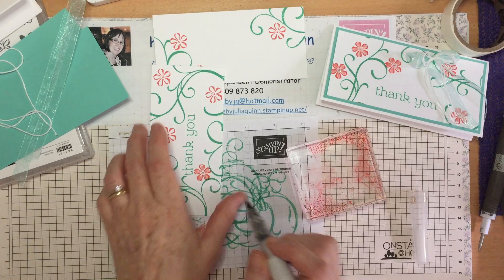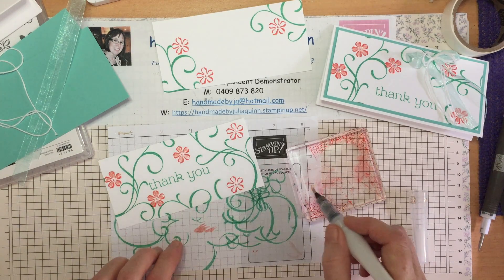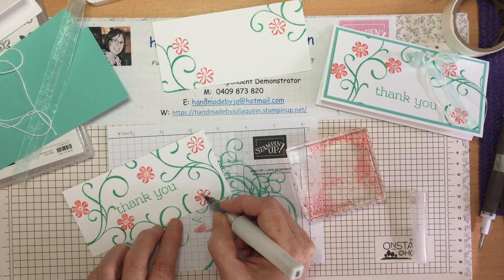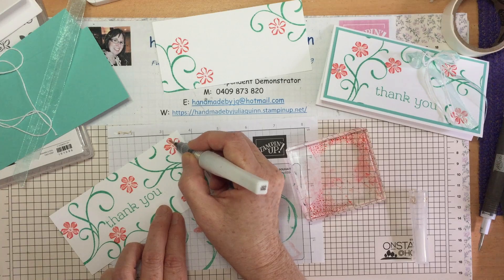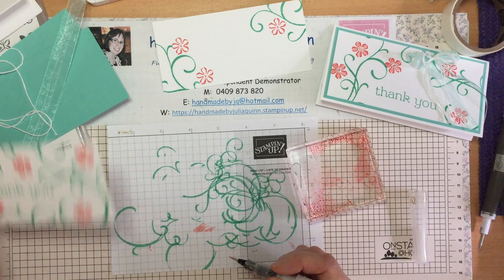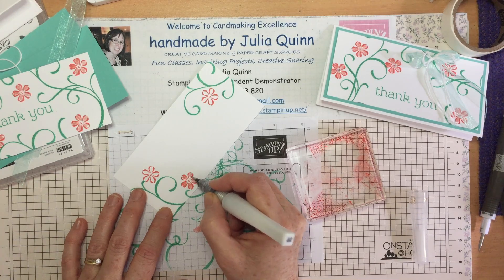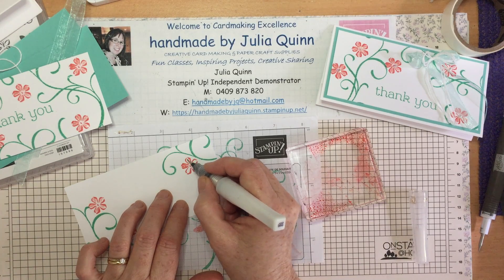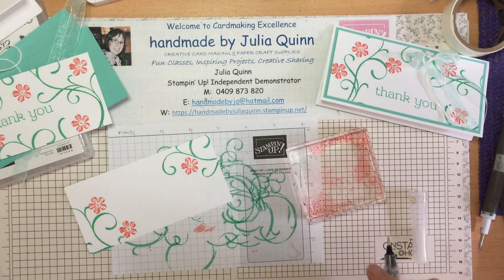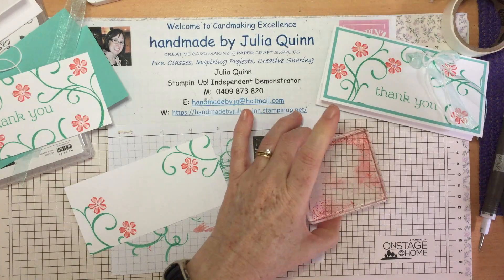It's always good to put your ink onto an actual stamping block, because that way you're not adding your sparkle to your actual ink pad — though I do have several sparkly ink pads. You also don't dilute your ink with a water painter or your Wink of Stellar pen. There's the front and then some flowers on the back. Just a little bit of color, and then to clean your Wink of Stellar brush, you just swish it on a bit of scrap paper until it goes clear, and it's all ready for the next project.